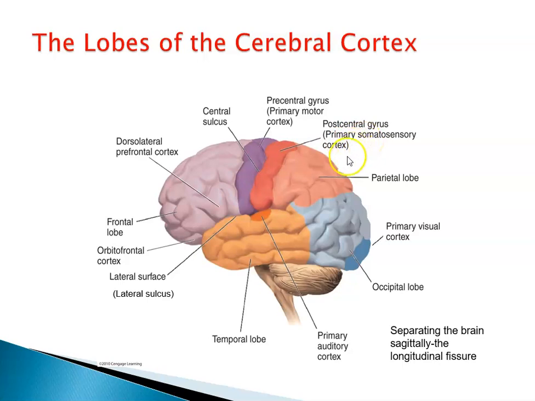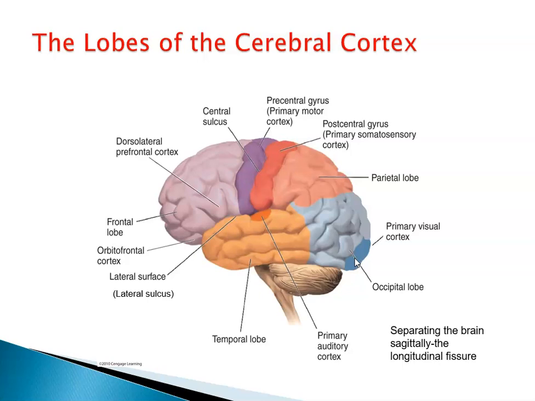Basically the information taken in this area is higher level processing: touch, pain, position of your skin, temperature, all of that. So the end of the parietal lobe here, and now we have the occipital lobe. In the occipital lobe, we have our primary visual cortex, which basically processes all of our visual information.